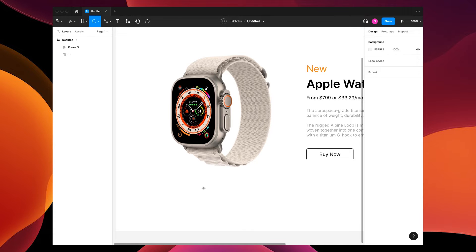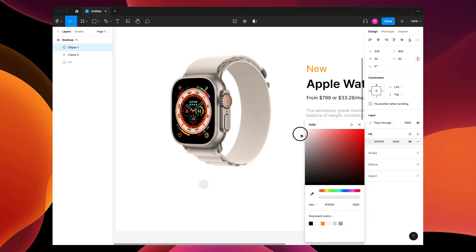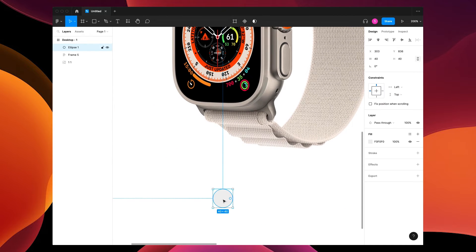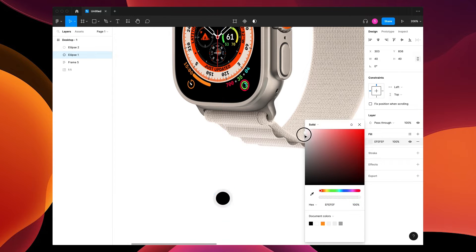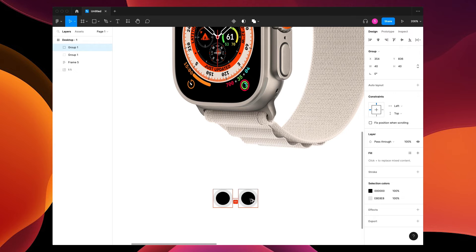Press O to make a circle — that looks good. I want a gray highlight in the back, so let's make this a light gray. Copy and paste with Command+C, Command+V, shrink one down, and for now let's make it black so we can see it better — that's gonna be our highlight when it's clicked. Make it a little darker, then group these together with Command+G and duplicate by Option-dragging.